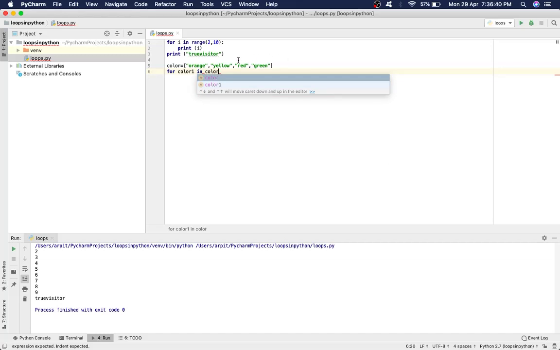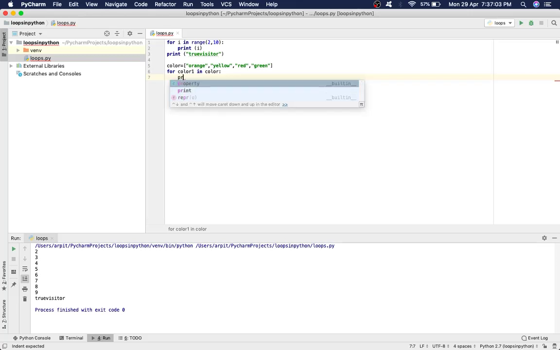That means we are taking variable color1 and the domain is color, which means the domain is restricted to orange, yellow, red and green. Forgetting something, the colon. Done. And now we want to print the elements of this array.